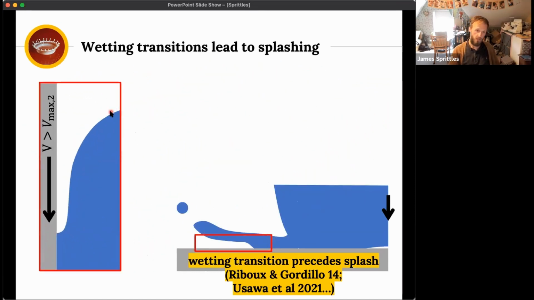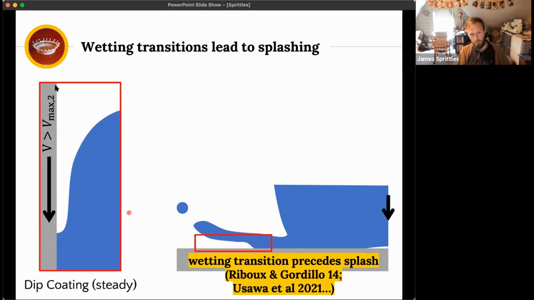So if we turn this picture on its side, we can see something that looks a lot like a different process, and that is the process of dip coating. Dip coating is the process where you simply drive a solid through a liquid bath at some continuous speed. And what you want to see is, above some critical speed, do you entrain air, and how can you avoid that air entrainment?